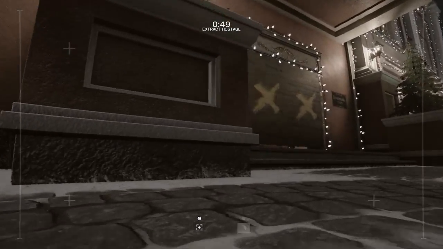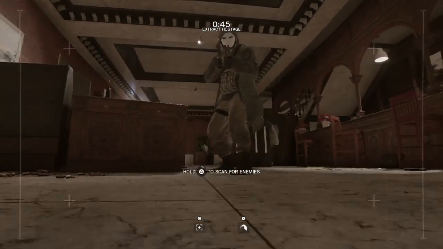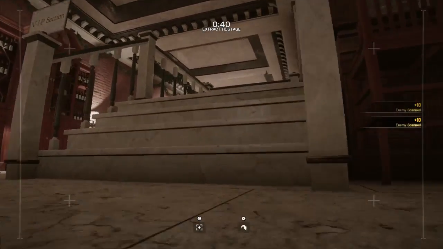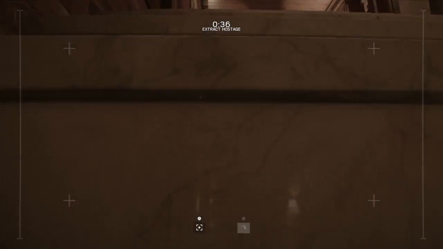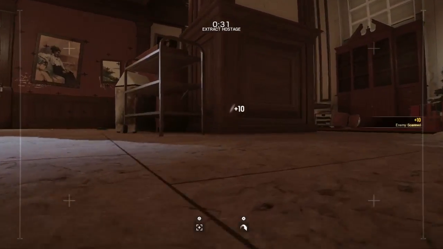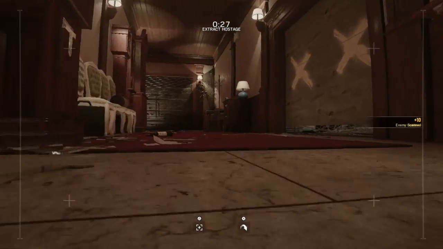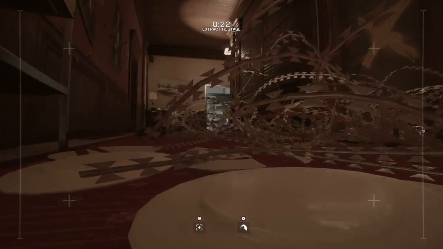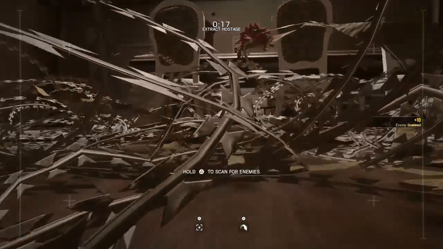So I know there's two of the stairwell right here. So there's one here, two there. So I go up. So we got that idiot there. So go through. That's a decoy. And then I just gotta find.